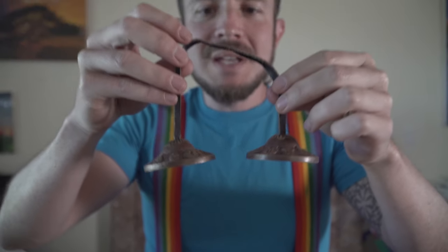Well, the last musical toy that we have for today are these Tibetan chimes. It's two pieces of metal connected by a leather strap. And when you hit the two pieces together, it makes a beautiful chime sound. Fun, fun, fun.